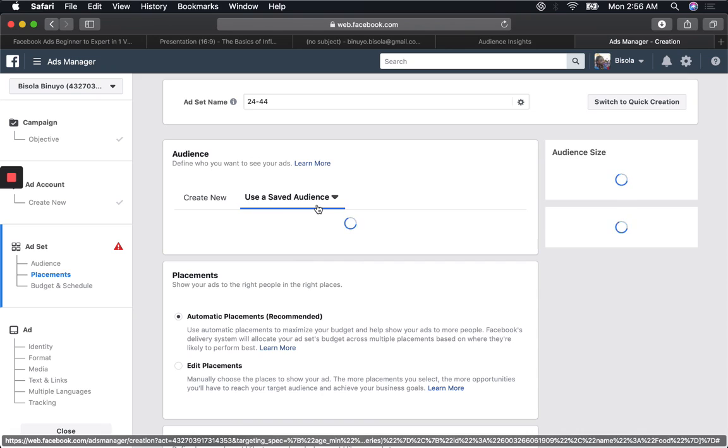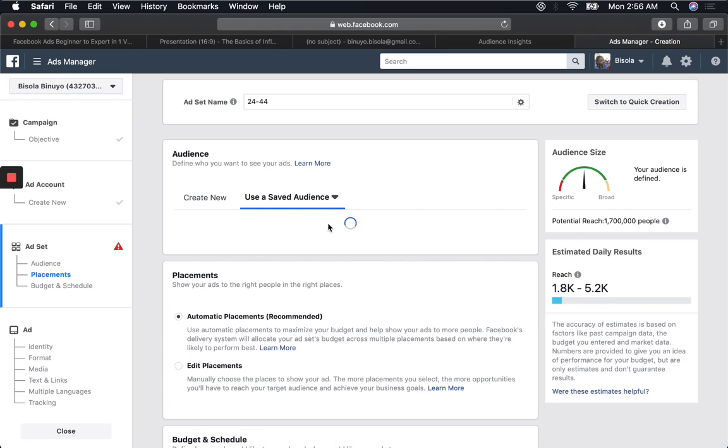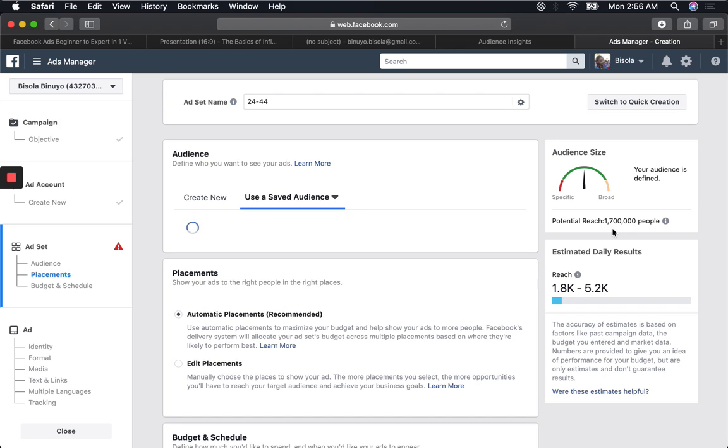You're not just guessing, which is the essence of the class. So the Fitness Niger group is reaching 1.8 million. It's okay. If it was low, this arrow would be pointing to this place. It's going to reach 1.7 million.